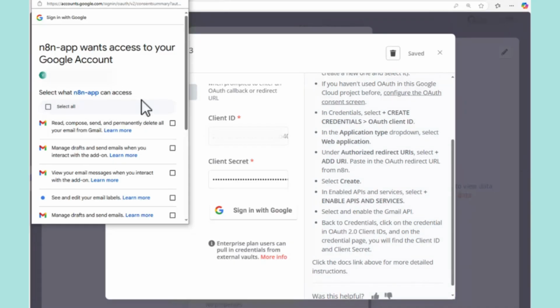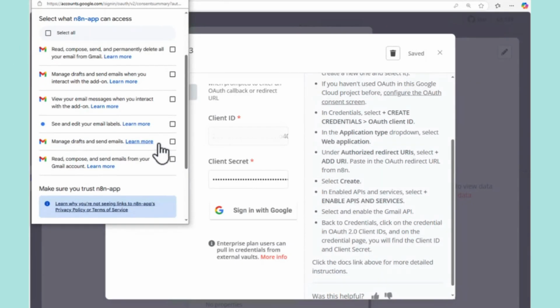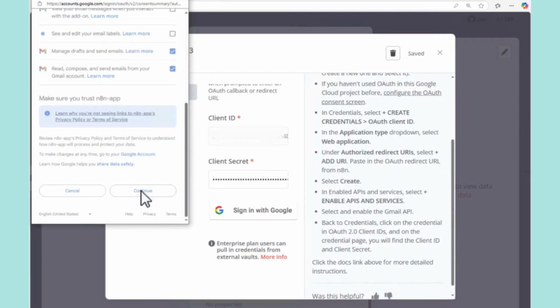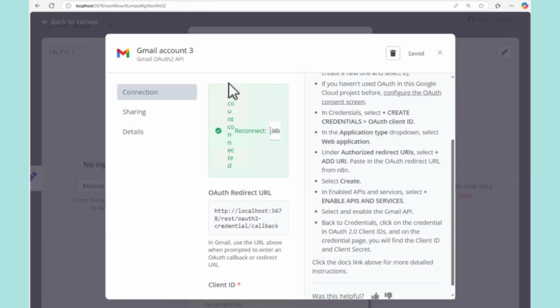It presented you the type of access allowed for this n8n app. We're going to select manage drafts and send email, read, compose and send email from our Google account, and then click on continue. Okay, now just close this pop-up window. So the account has been successfully connected.